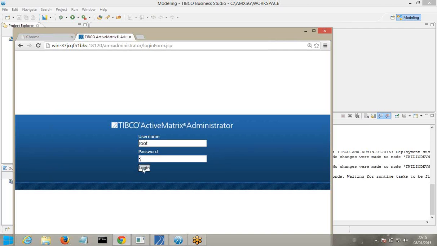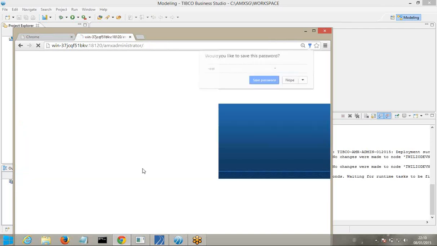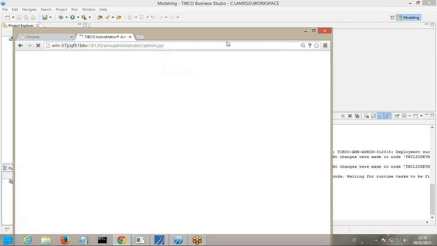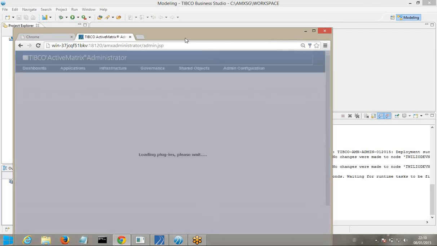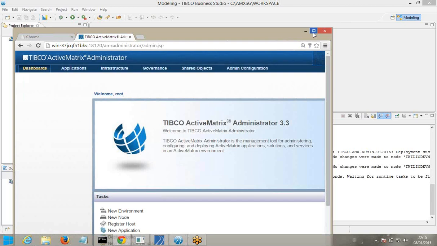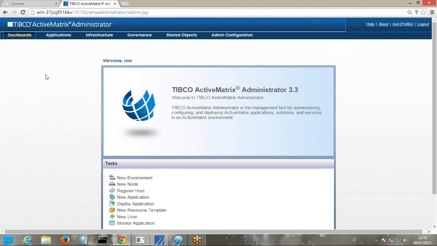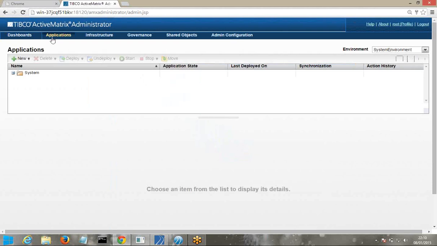Okay, log in. Okay, so this is our administrator window. So if you want to see your applications, you will be having that information under applications folder. Okay, so select application.